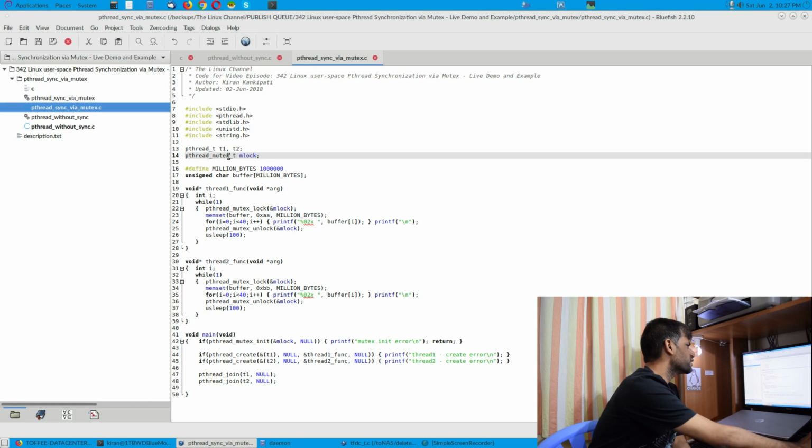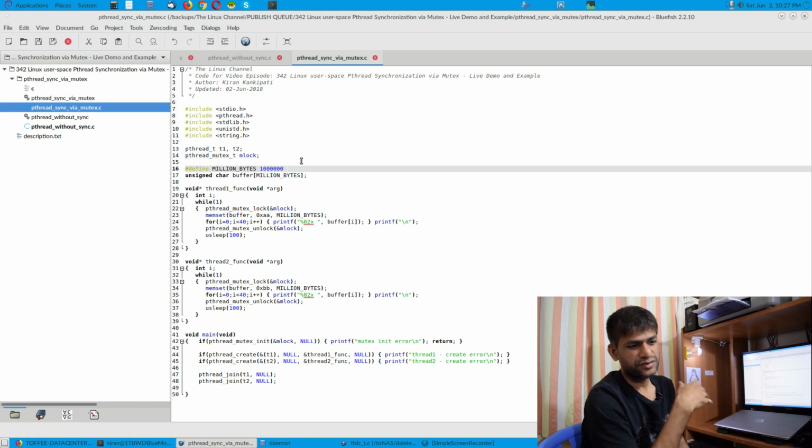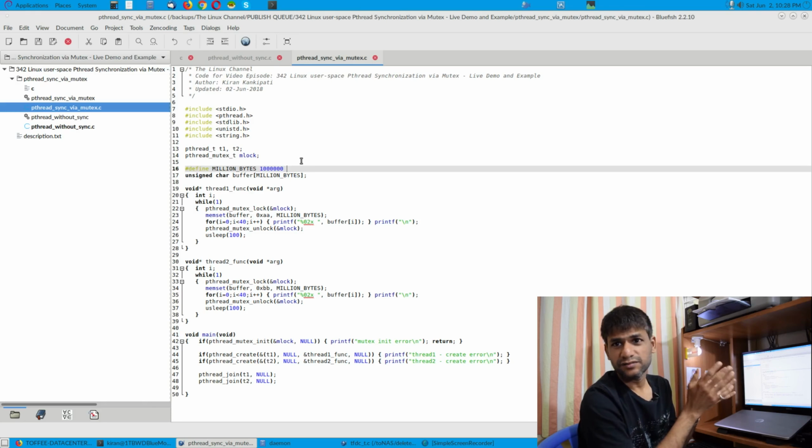Anytime you do some examples, if your system is quite large, do something like this so that it puts some sort of load on the system. Because of the load you can see different behavior. If you don't put enough load, you may not see the desired effect. So it's always good practice to put some load whenever you test even socket applications. Whenever you learn socket applications, do something like this so that it mimics real world cases.